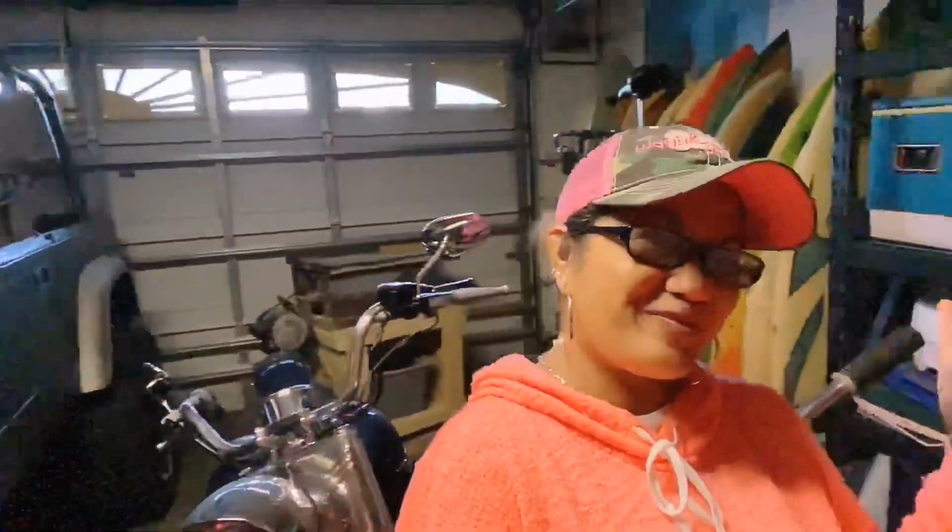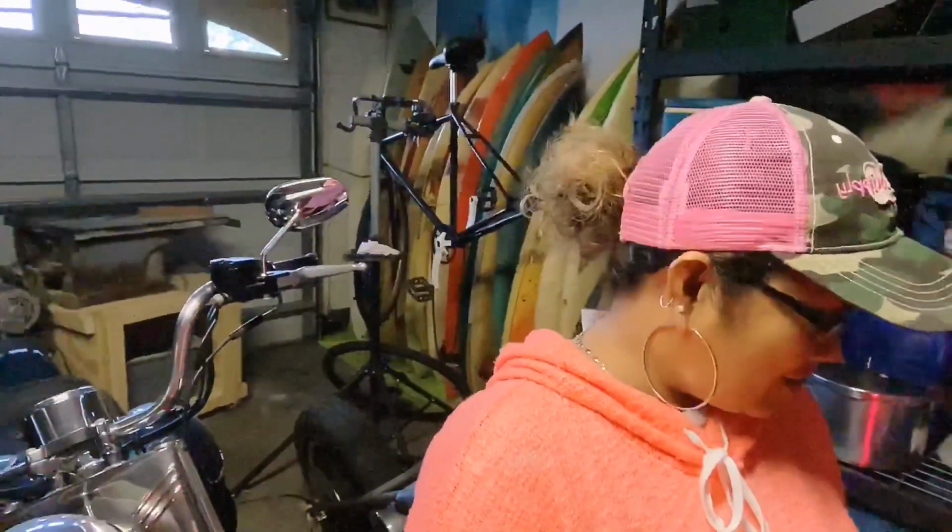I'm just showing you a few things, because the stuff I'm gonna show you guys is here in the garage. We have 5 chicks, they're babies. We got them when they were a few days old. That's why we have to put them in the garage, because outside it's kind of chilly. My husband decided to have chickens, that's why he made this house. They're gonna be in the garage for a few more weeks, maybe 2 weeks, maybe less.